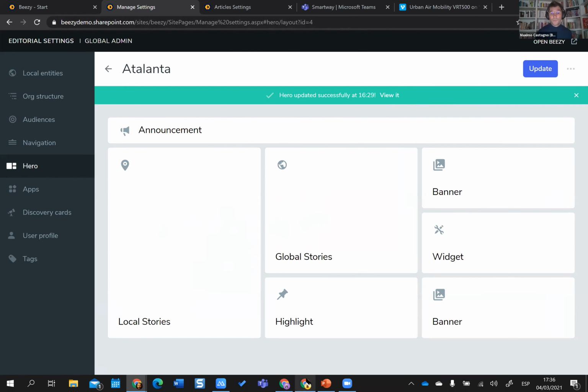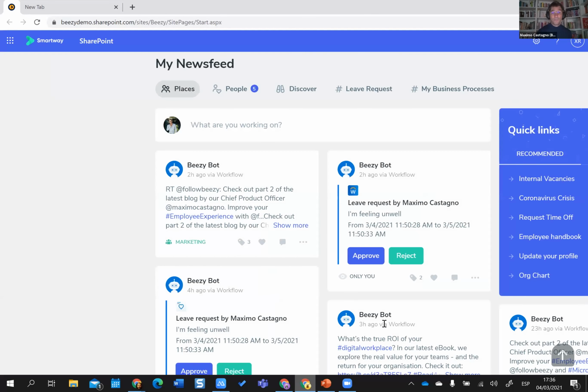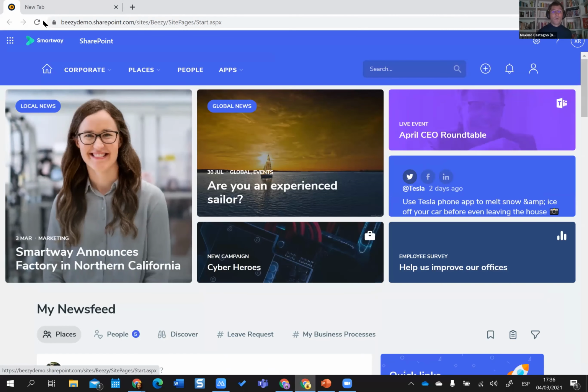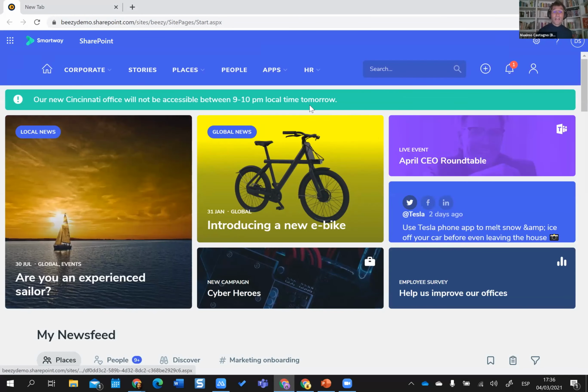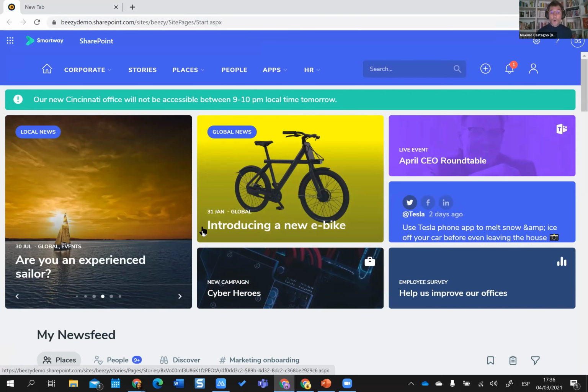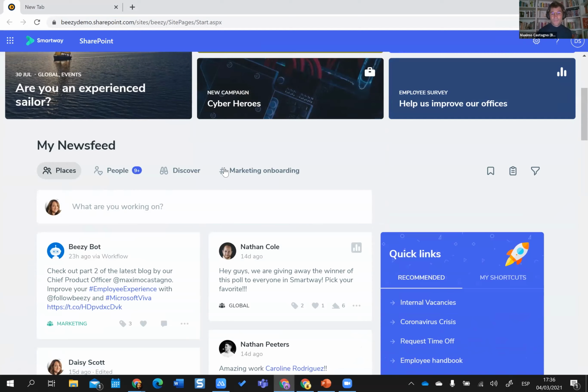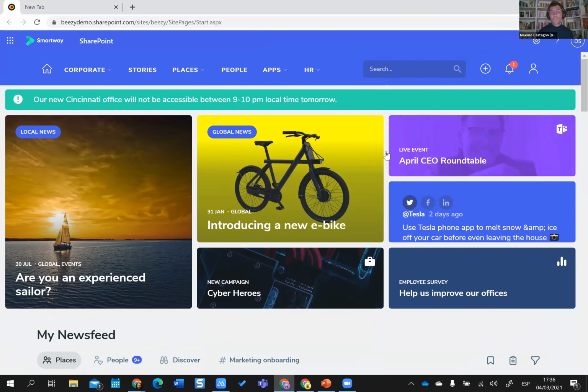The result of this will be that another employee in another part of the world, now I'm joining with another user here or even with another user here, and you see that this user is getting the same product, but maybe a different layout for the hero component. Obviously, he will get a very different newsfeed because the newsfeed is very personalized, but also the hero gets very related to his location.